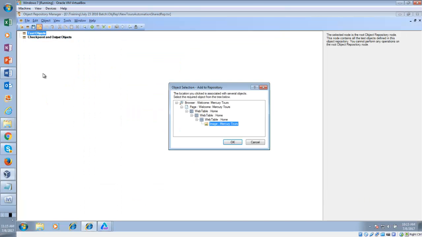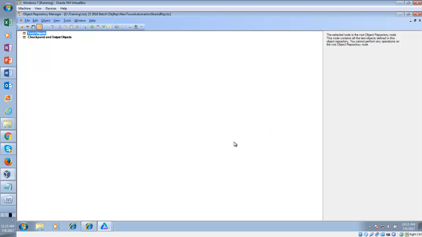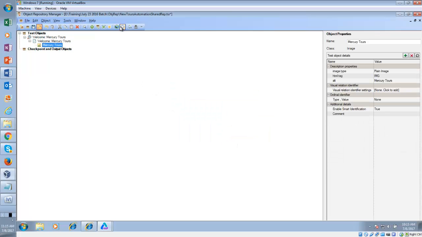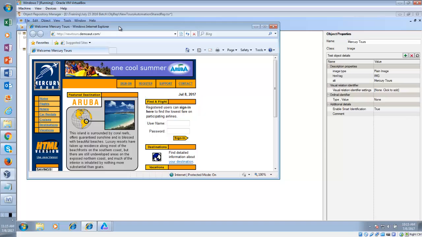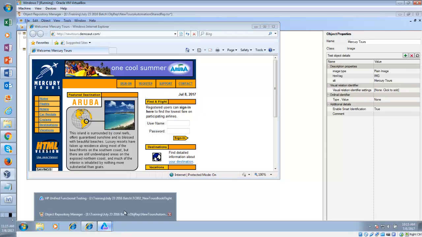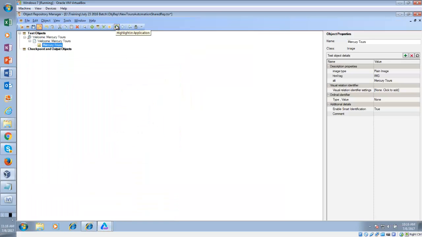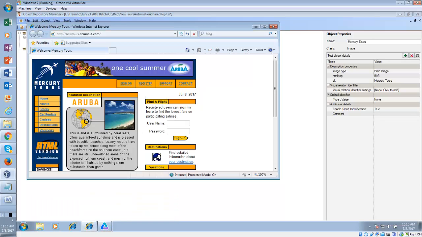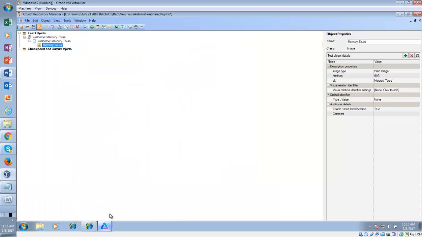Now again I'm going to add the object, this object. I need to verify this logo, right? Okay, now how do you verify? Can you see this is the logo that we want to verify, right? Can you see how I am verifying this? Okay, this is the object. Then I'm going to go back to the repository.